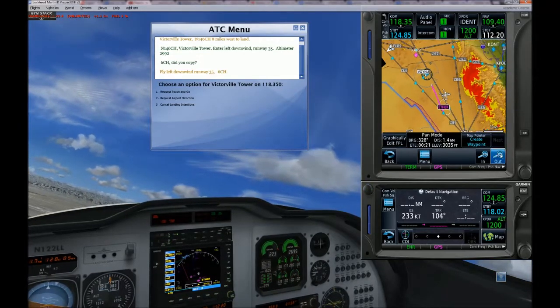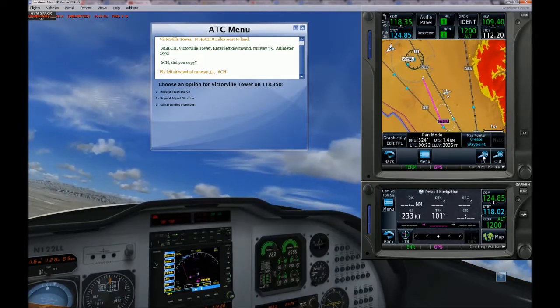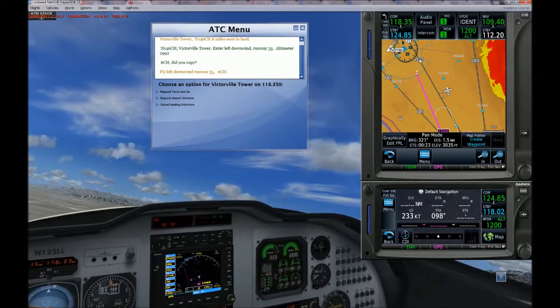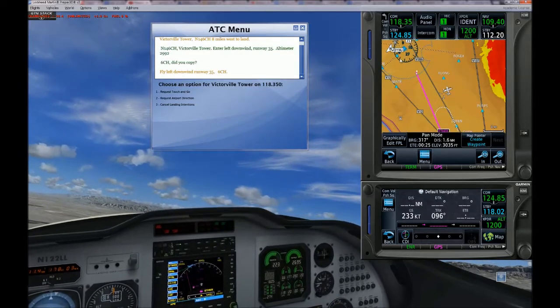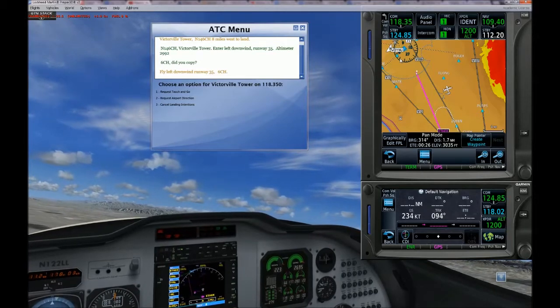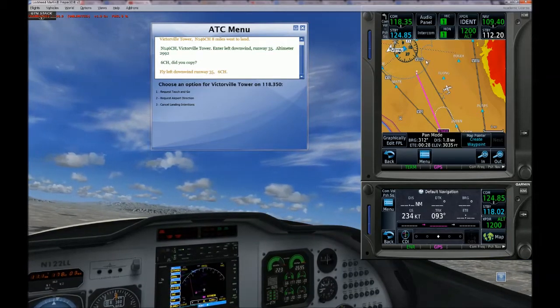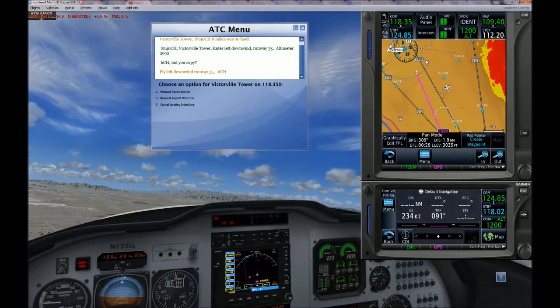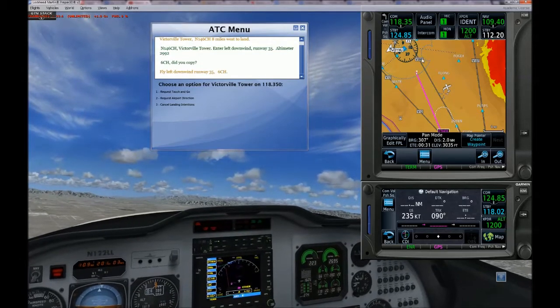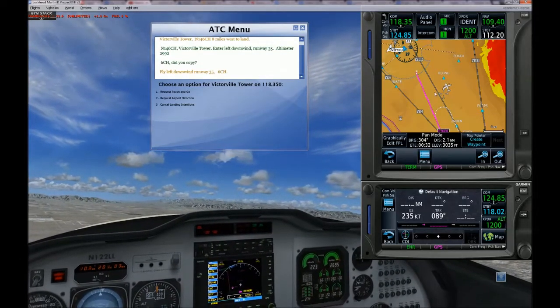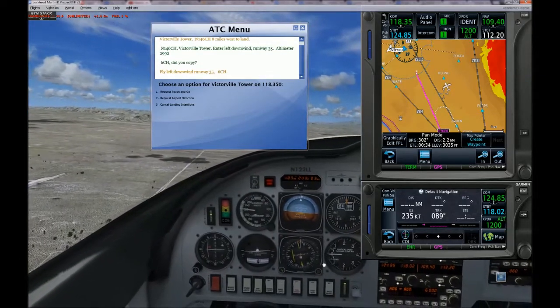Let's zoom in a little bit. Left downwind for runway 35. So we're going to turn to the left just a little bit more.